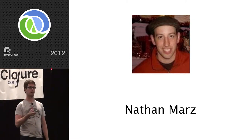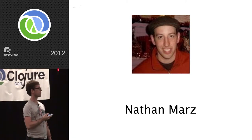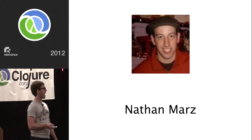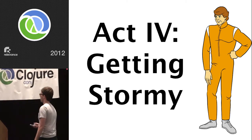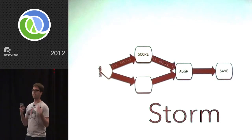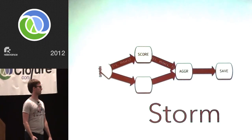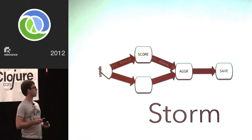He built Cascalog, which is a Hadoop abstraction that lets you use Datalog on top of Hadoop — it's pretty cool. And a little piece of software called Storm. Storm is cool. I'm still in the in-love phase with it and we haven't logged a ton of production experience, so talk to me in six months and maybe I'll be cursing it the same way I cursed Mongo at the beginning of this. But it's a pretty interesting piece of software and it introduces an interesting abstraction on top of parallel processing.